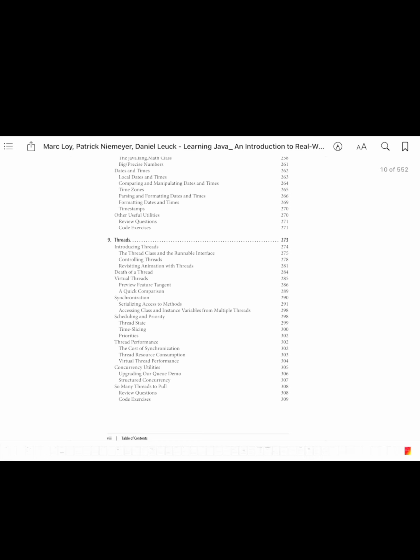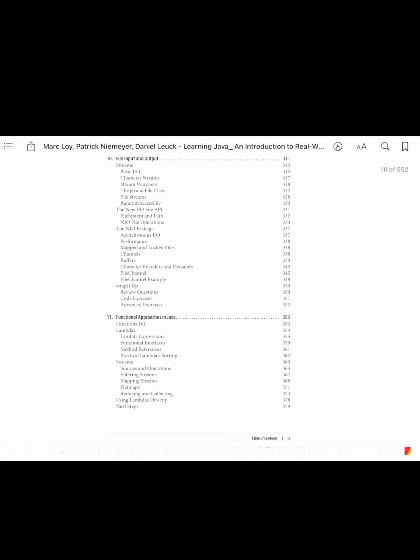And then we will come to a topic called multi-threading, how we can make a multi-threaded program instead of using a single thread.